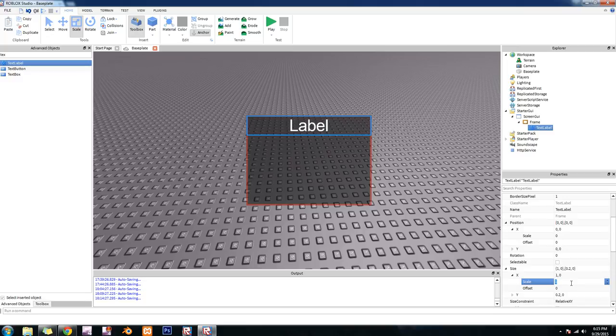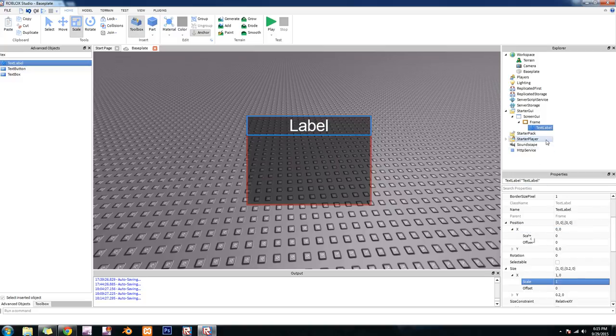So let's say we wanted the size on the x-axis for this text label to be 0.5. Let's do 0.3 actually. As you can see, as it gets smaller and smaller, the text gets smaller as well. 0.1 got even smaller. Put that back there.